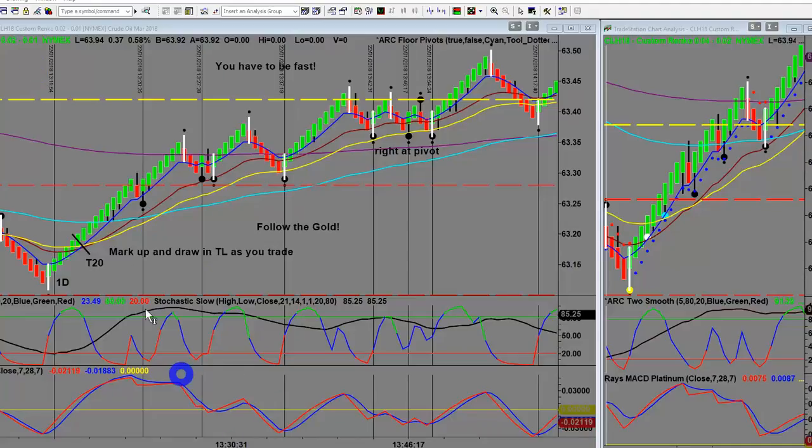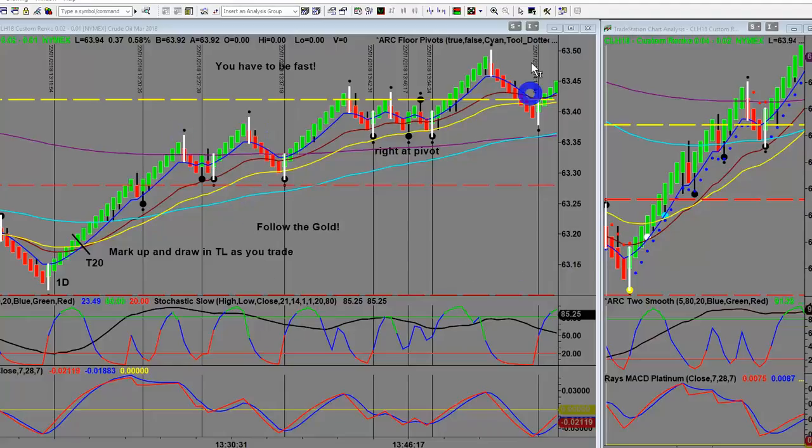This is sort of 1:30 onwards. So as I trade, I like to mark my charts up, and I've just got a couple of comments here. Mark up and draw in trend lines, your TLs, your trend lines as you trade. One of the greatest challenges we have as traders is what we call boredom, becoming bored. By focusing, drawing in any patterns, your trend lines, your micro trend lines, etc. For an example, here is a micro trend line.